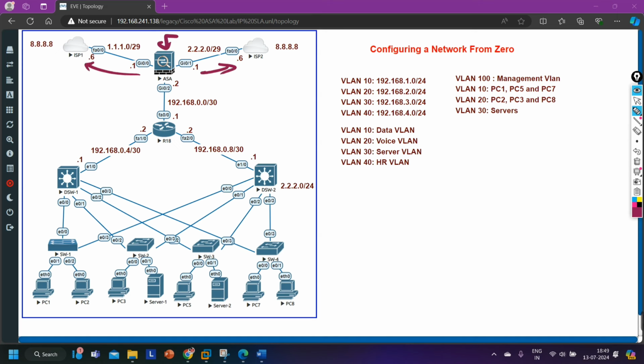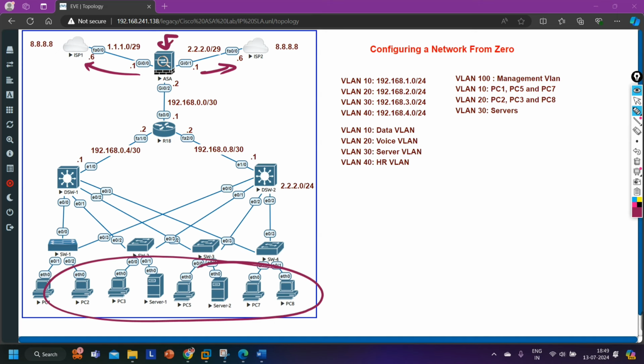Or I can configure the ASA firewall so that it forwards all traffic towards ISP1 if ISP1 is up, right? My primary ISP is ISP1. So until and unless ISP1 is up, users should reach the internet through ISP1. But if ISP1 is down, then ASA should automatically shift the traffic towards ISP2. So these depend on configuration.